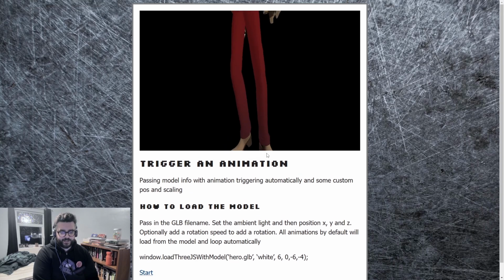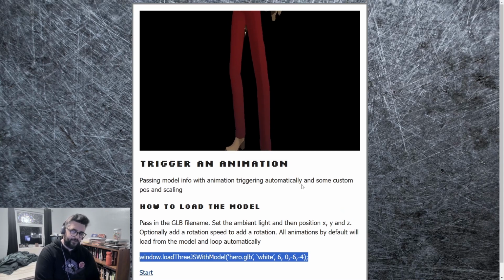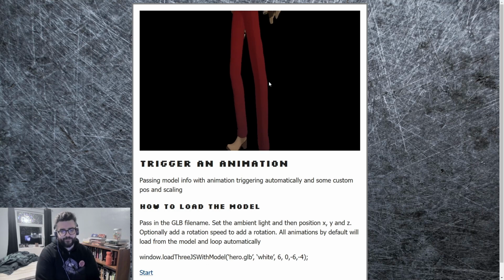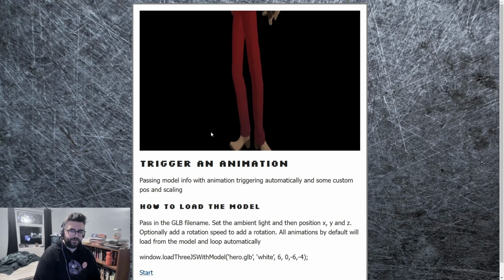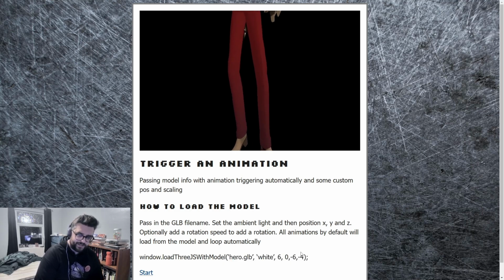I've probably just overscaled that before, but we've got a cowboy model there, and we can load that in, and that's automatically loaded. So if the model has any animations in the GLB file, it will just find all the animations on that model and play them in succession. Now obviously this could be improved, so maybe trigger certain ones, but again, I don't want to make the arguments list to the actual function too long, so I'm keeping it simple for now.